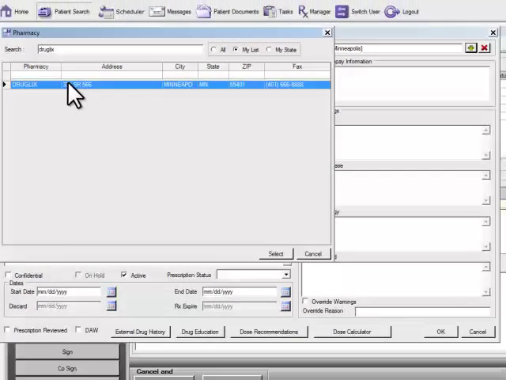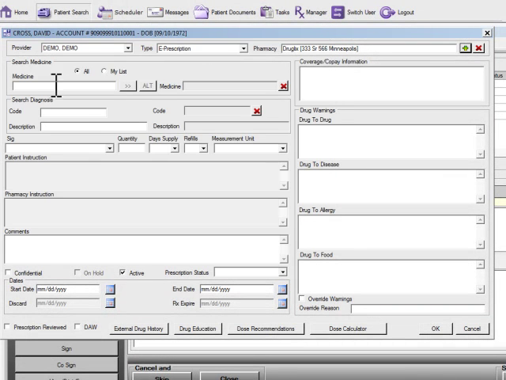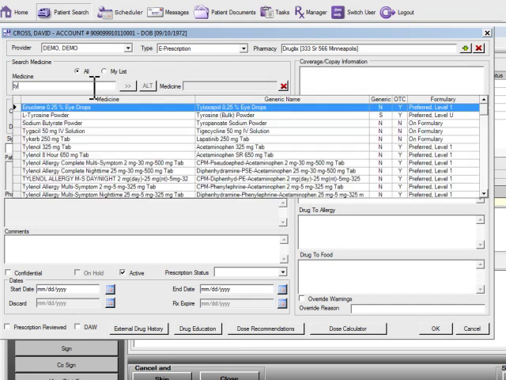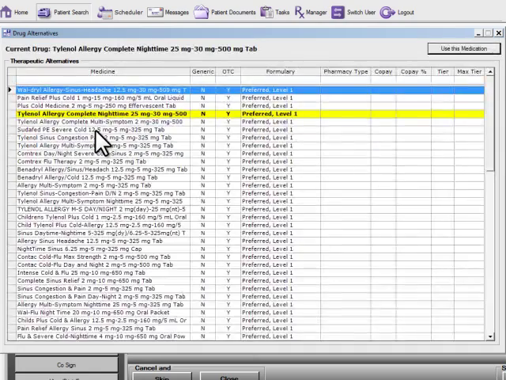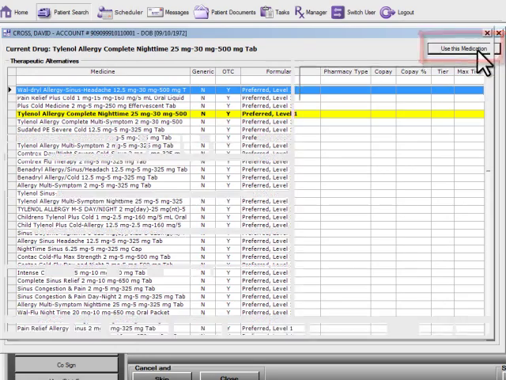Double-click the pharmacy of choice, and it'll populate in this field. Next, let's choose a type of medicine that we want to prescribe to the patient. Once you choose a medicine, you will see this screen, which asks you to choose an alternative. We'll list the medicine, whether it's generic, whether it's over-the-counter, and the formulary. We want to use the medicine that we've already chosen, so we can click on Use this medication.